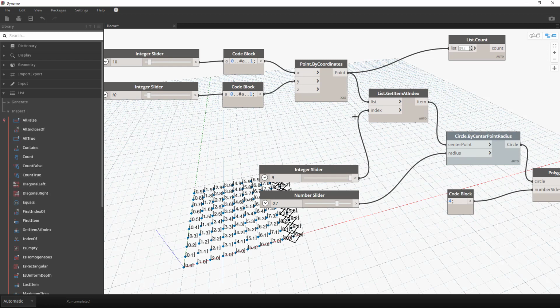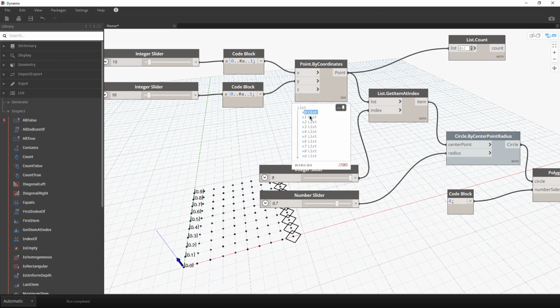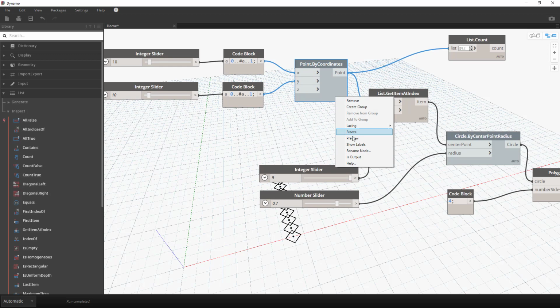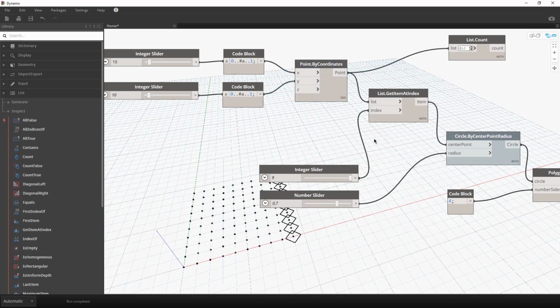As you can see in the background 3D preview currently, I still have the coordinates showing, so the indices of the specific points. If that ever happens, it's simply because we clicked on the list within the node. In order to hide that once again, we can simply right-click on the node and toggle the preview back and forth. And now you can see that all of the indices are gone in the background 3D preview.